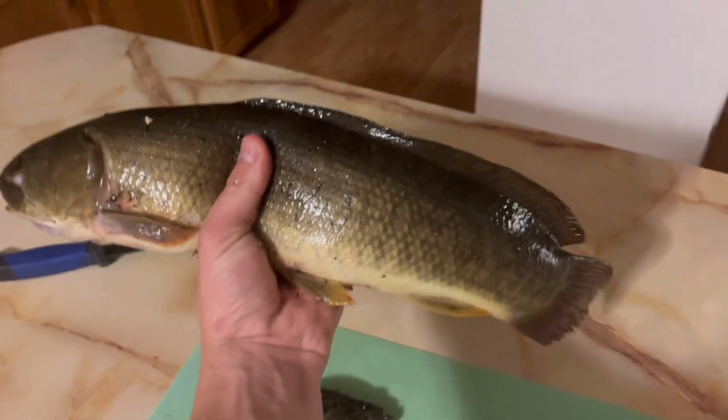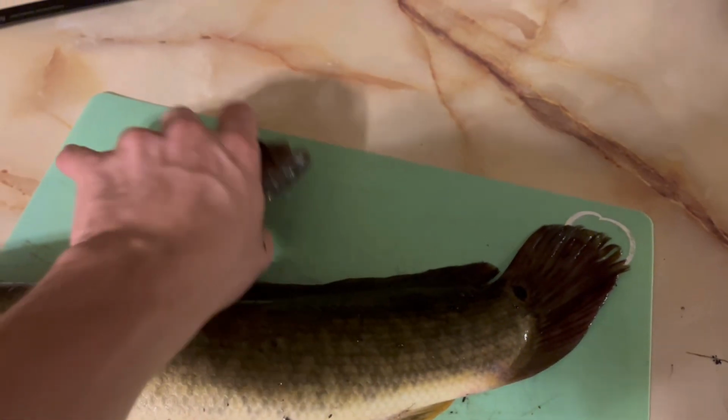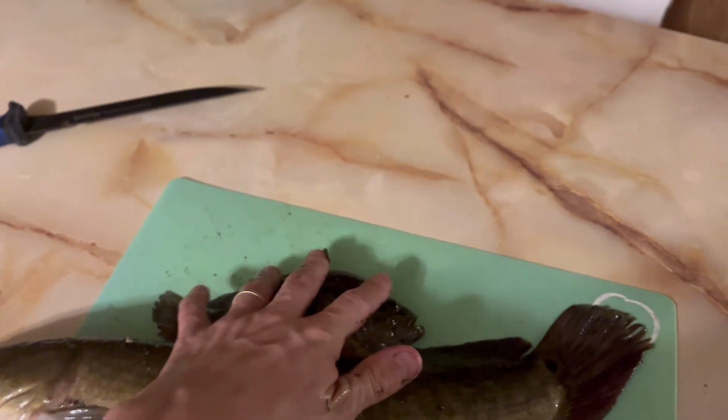Now this is a bowfin. You might know it as shoe peak or grinnell or some other name, but the general consensus is that this is some kind of trash fish. But today I'm going to show you how you can turn a trash fish into a gourmet meal that everyone will enjoy. So let's get into it.